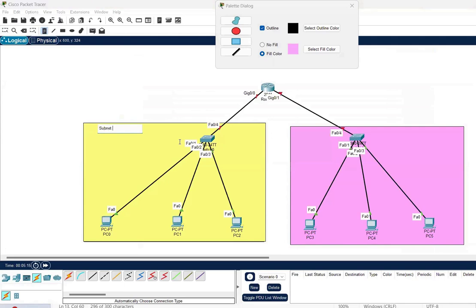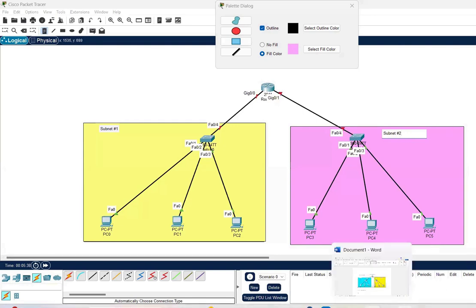This is the area where we are going to do the subnetting. So let us explain the concept of the subnet.